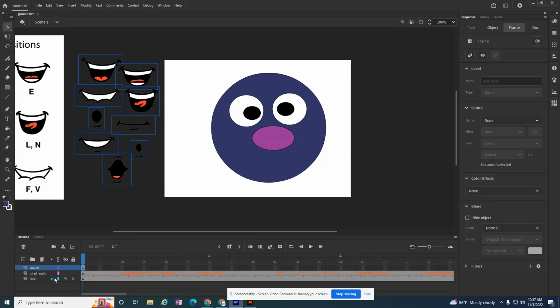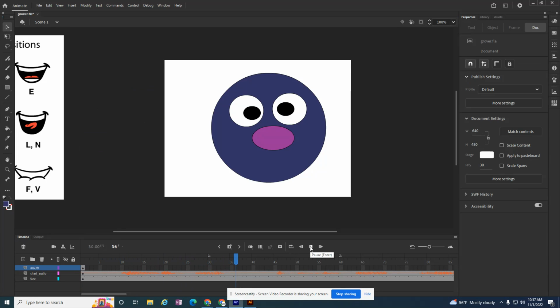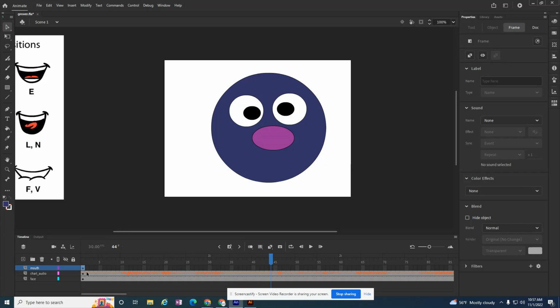The mouth layer is the one that we're working on. So if I play this, hello there. I kind of want to pay attention. I have a straight line here, and then the wave starts. So I'm going to guess that this is hello there. So each wave that I'm rubbing over here with my mouse, hello there. And then there's a straight line. So you have to do everything with the straight lines, which means he's not saying anything. So he's neutral. And then this is yours. So let's lip sync.